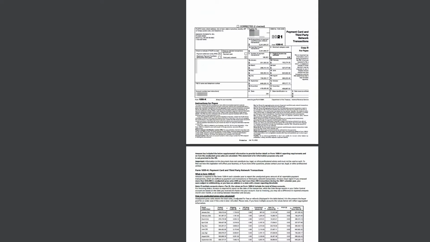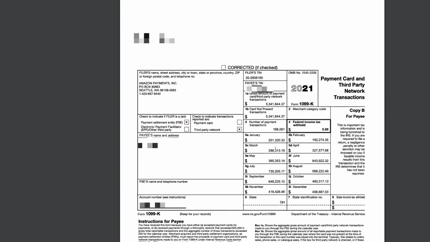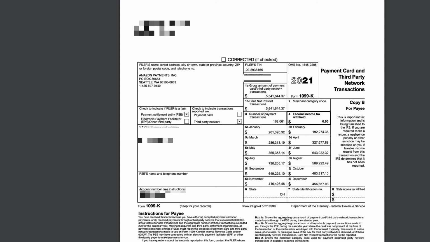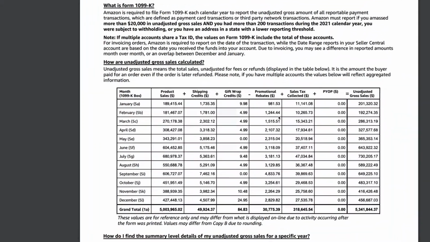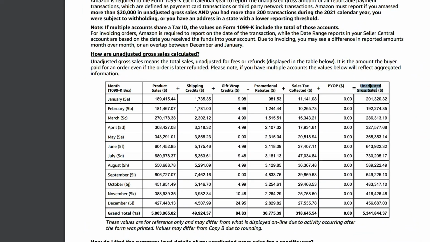So we're in here. What you're going to notice when you see this report is that the sales figure, the total revenue figure here, is going to be a little bit larger than what your sales feed software is reporting. And the reason being is if we scroll down here, we can see how they get that unadjusted gross sales figure.